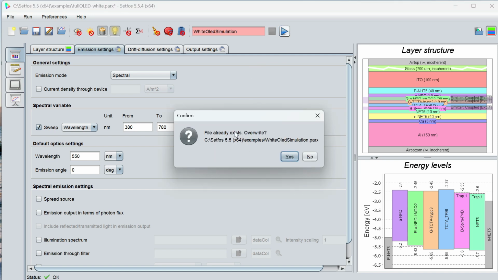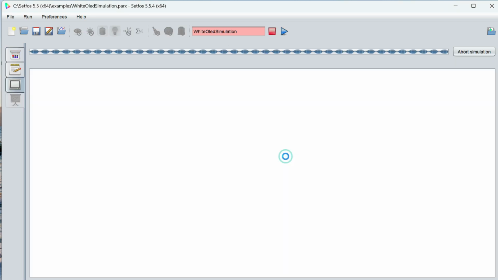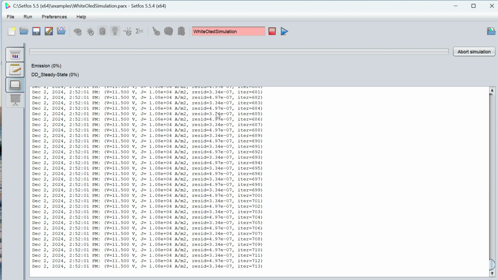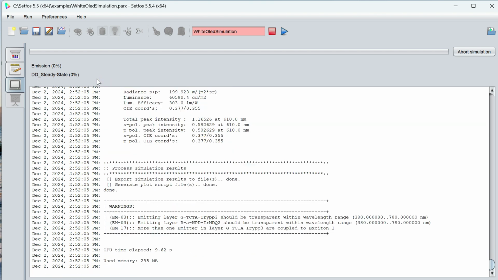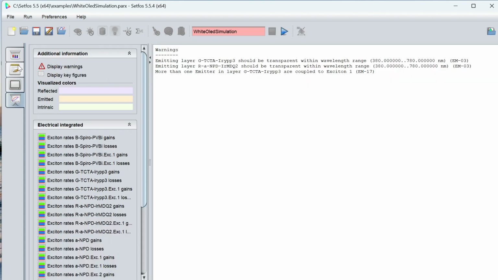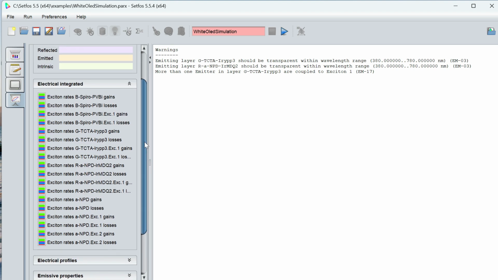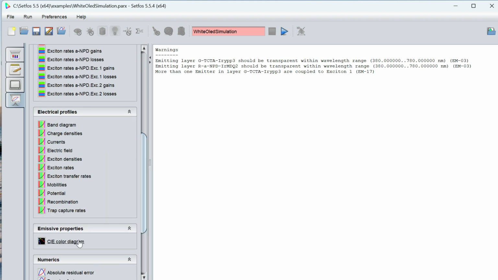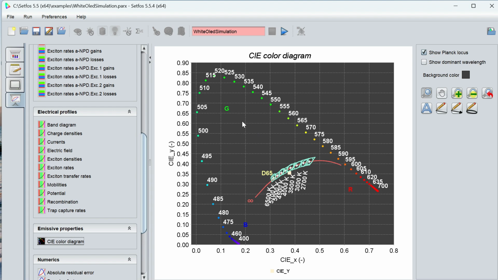I have already run the simulations, so we can give it X. You can see here the emitted light is a white color. To check the corresponding values, go to the CIE color diagram.